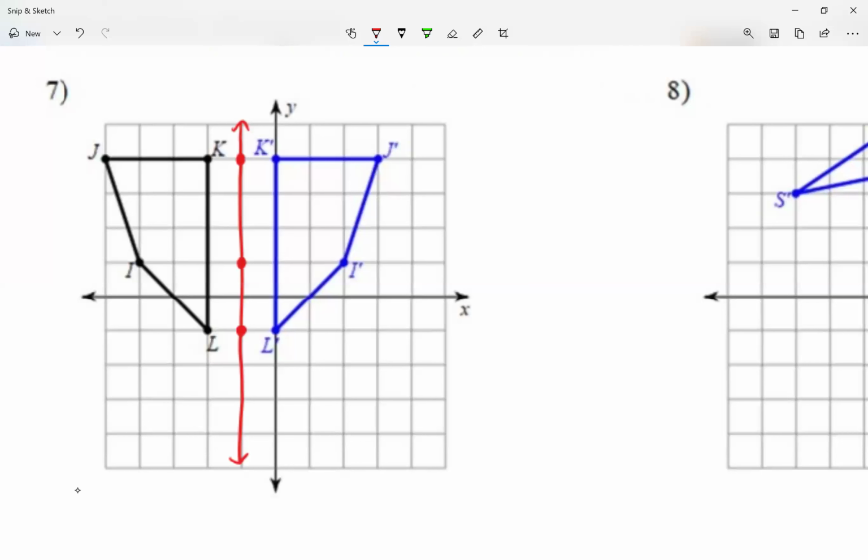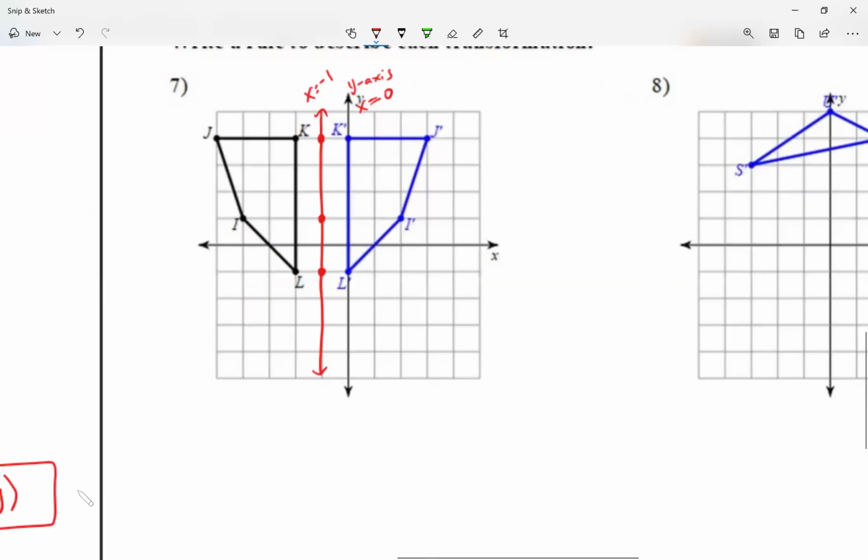Okay, how is this line called? I see this is the y-axis here. Another name for the y-axis is x equals 0. Okay, the y-axis, another name for the y-axis is x equals 0. Notice I changed the letter. Y-axis is also called x equals 0 because this is to the left. I'm going to call this line x equals -1. If it was to the right, I would have called it positive something.